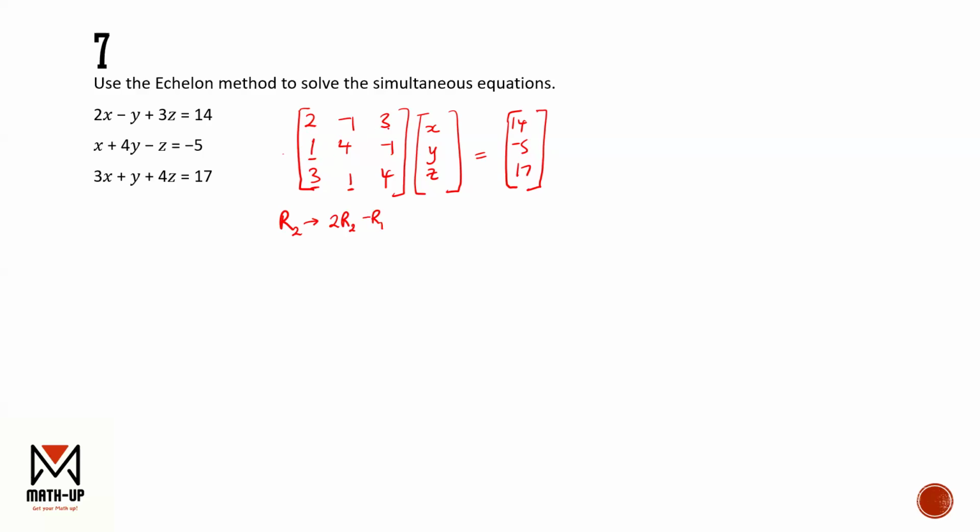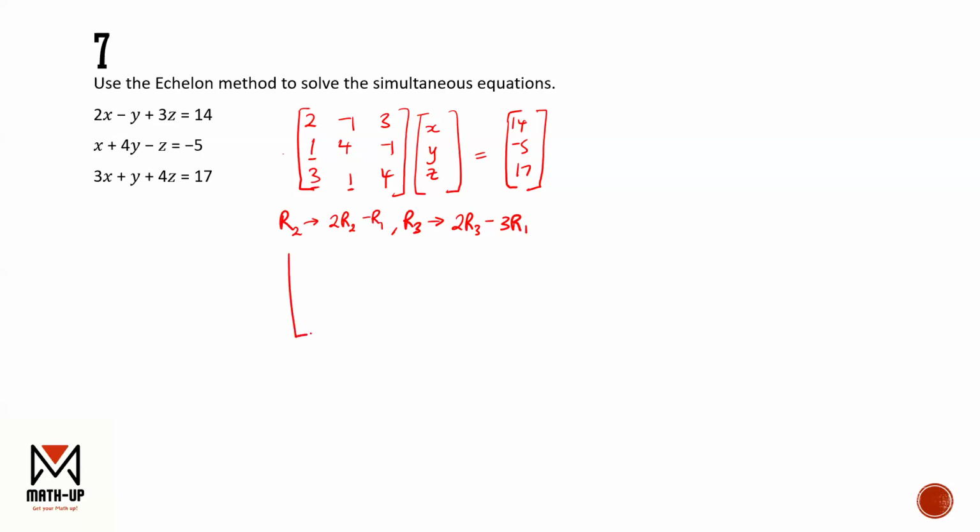So we'll do that for all the elements in row 2. And then for row 3, we can replace row 3. We can multiply row 3 by 2, and then subtract 3 times row 1 from it, because you see here we have a 3 and a 2. If you don't want to deal with fractions, it would be better for you to just multiply this by 2, multiply row 1 by 3, and then do the subtraction afterwards.